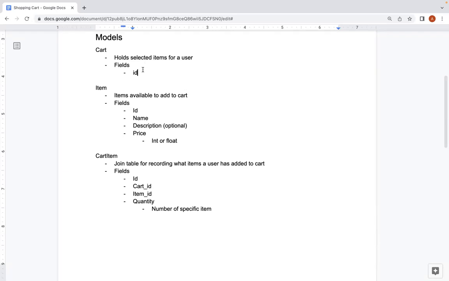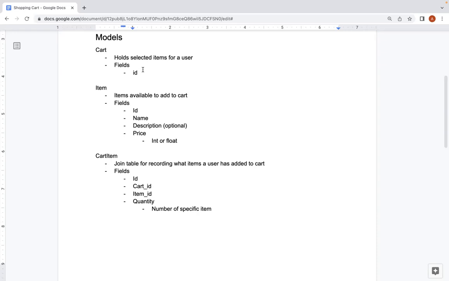Yeah, that would work. So for this application, it's going to be a single user application because we haven't learned authentication yet. Right. So there's only going to be one cart, different from actual Amazon where every user has their own cart. So we could definitely just create one cart on the first page load and then just let that be the only one. But I think this might be a good opportunity to use Django fixtures to show how we can get some data into our database outside of the application running.